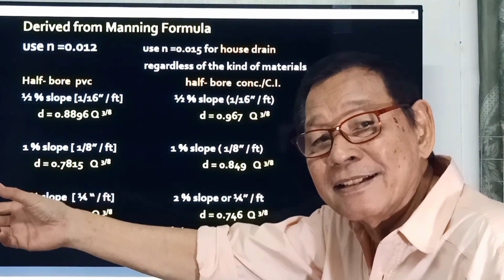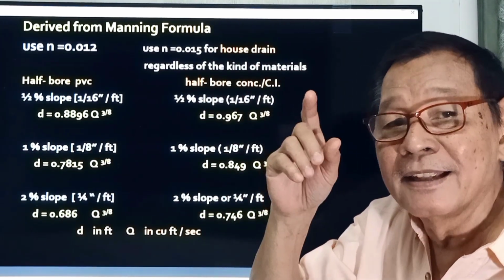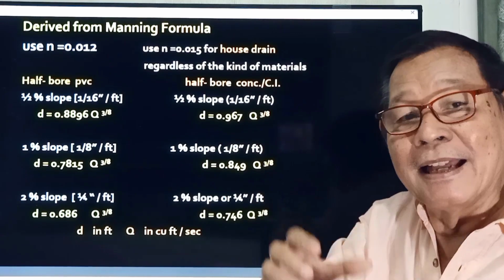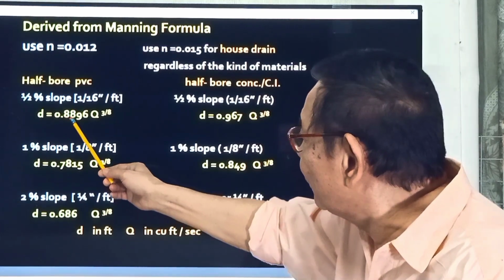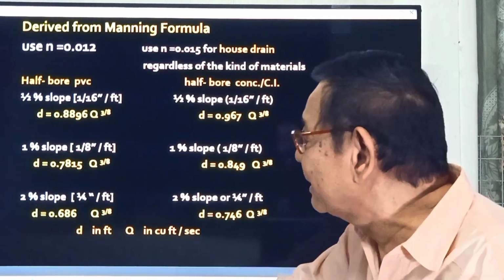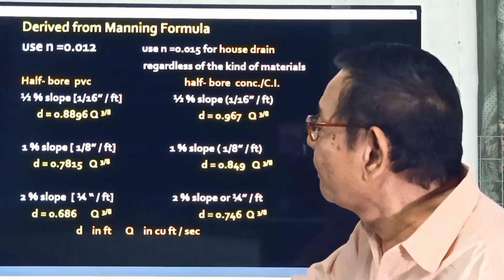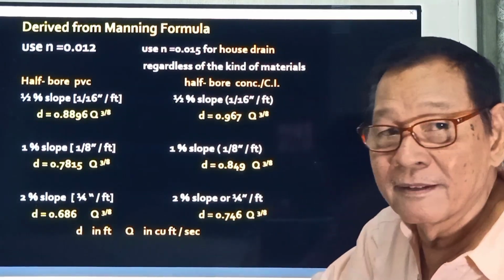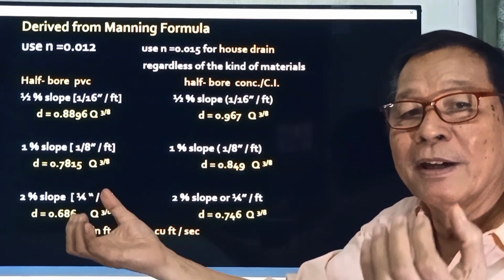If 1%, 50 meters away from the stack, 1% is 1/2 meter. So it's a bit smaller. But at 1/2% slope, the diameter is 0.88. Compare that to 2%, 0.6, which is smaller. The diameter for the 1/2% slope is somewhat larger than the diameter for the 2% slope. So you choose, if you are the designer.